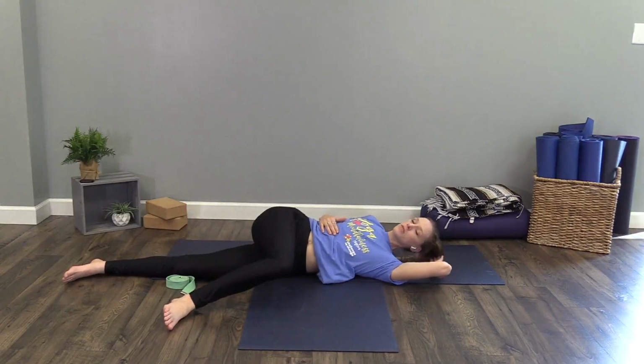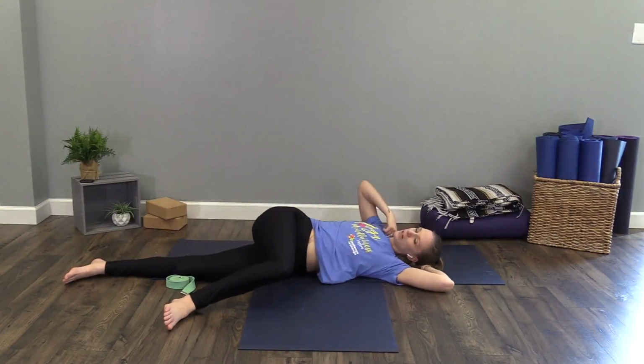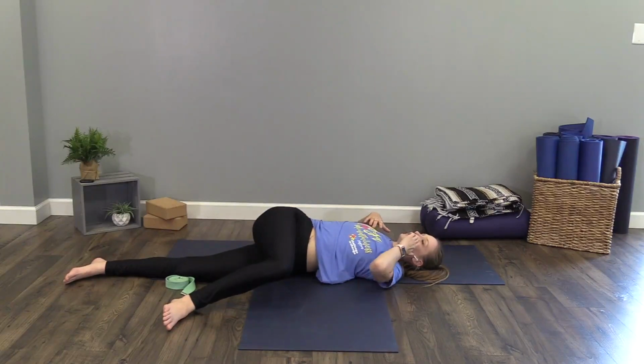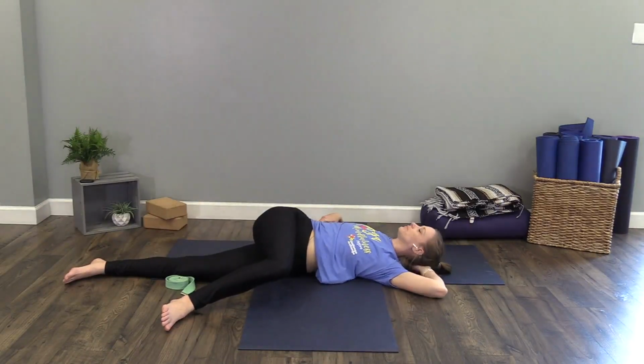Here, if you have your blanket available, slide it underneath your head for some comfort. It'll also start to bring your neck in more alignment with the rest of your spine, especially if you're feeling this pull on the right shoulder. If your chest is opening up and you're able to draw both shoulders closer to the floor, you might not need that addition of the blanket. I just like it because it's softer too.